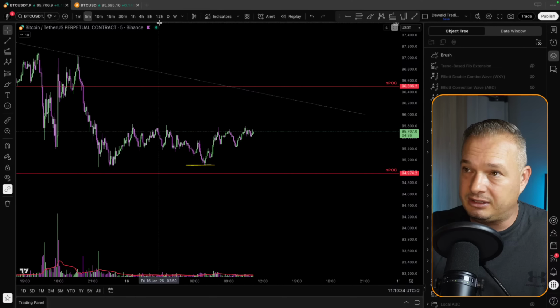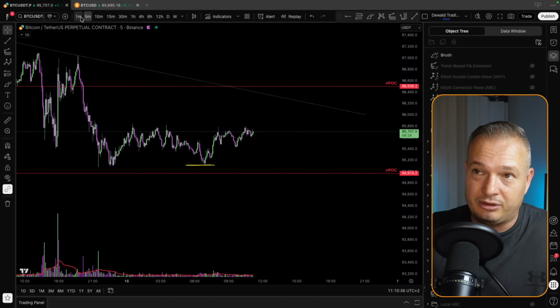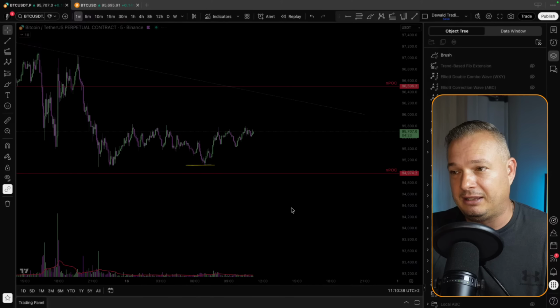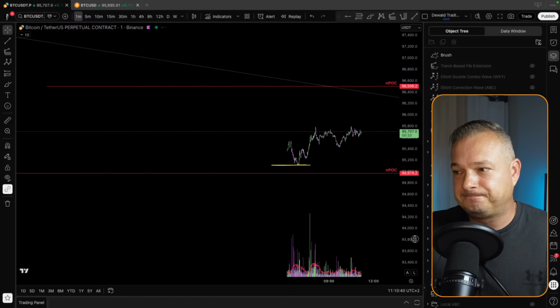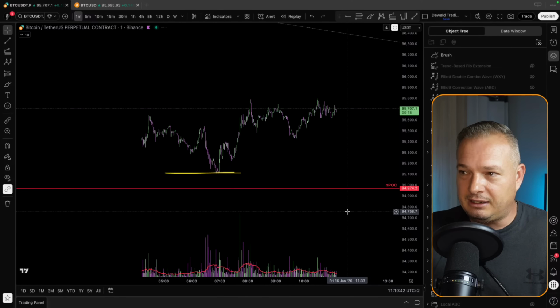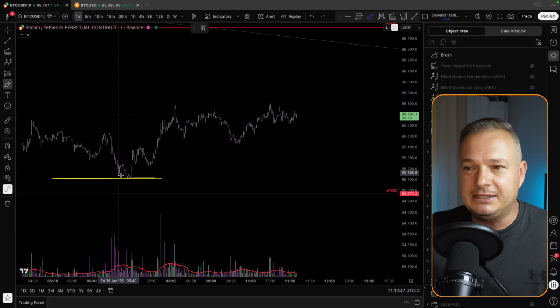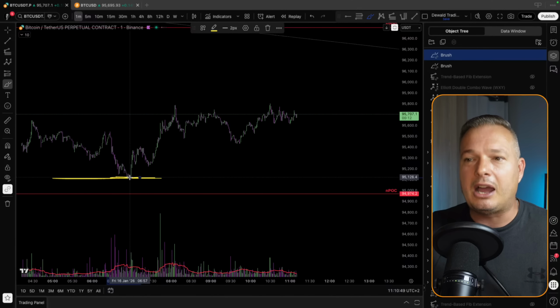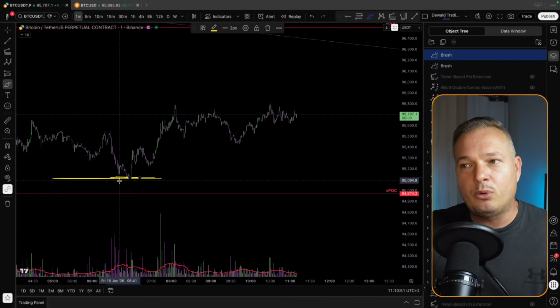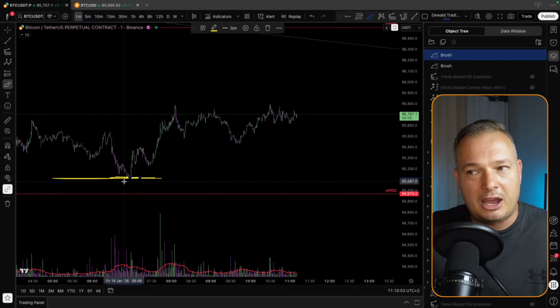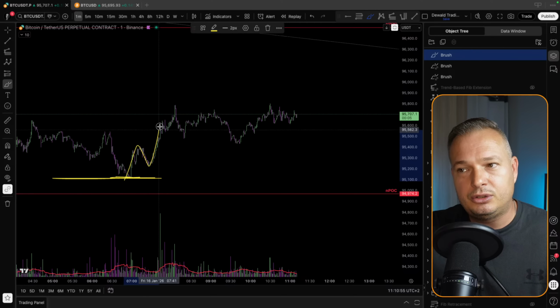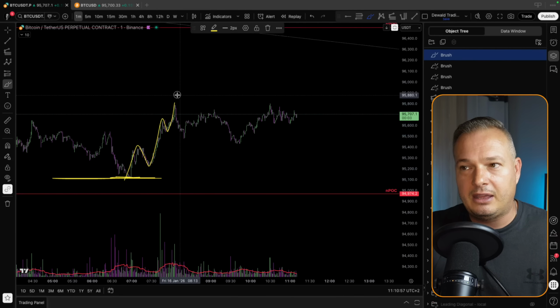Okay, guys, I don't even know if I should go here onto the 1 minute time frame. But let's have some fun over here on the 1 minute time frame. Since this low was formed, what I would like to see is for an impulse to build to the upside. So I'm aware that this can be a 1, 2, 3, 4, 5. That's your C wave, that's your X, okay?